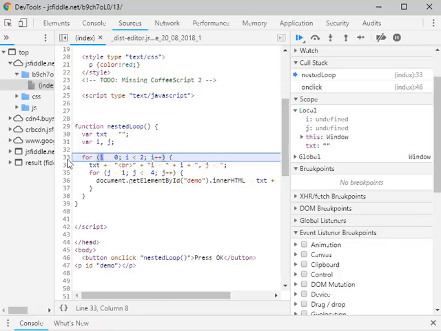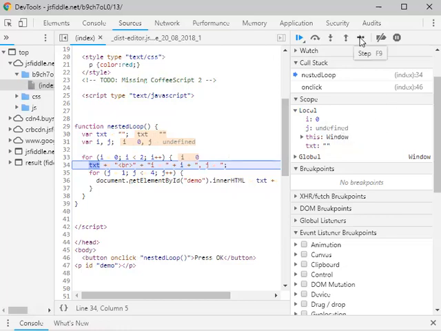But now we're at line 33 of the code. If we step again, i is assigned 0 at this point, and it's testing the condition, is i less than 2? Well, it is. So if we step again, it should go into the outer for loop. So it'll go to line 34 because that condition was met. So now these are the values here of this local scope. So step through, keep stepping.